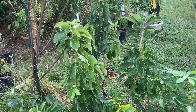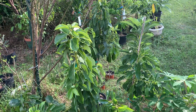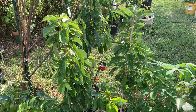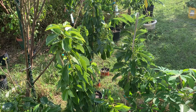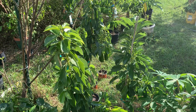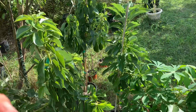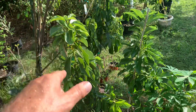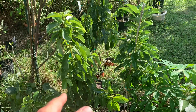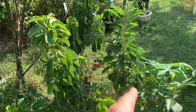We have some more avocado trees here. Avocados look very similar until they fruit, and then the differences become clear — black ones, green ones, how early or late they fruit. These three trees represent two different varieties. On the left, say hello to Doney avocados — a pretty early-in-the-year green avocado.